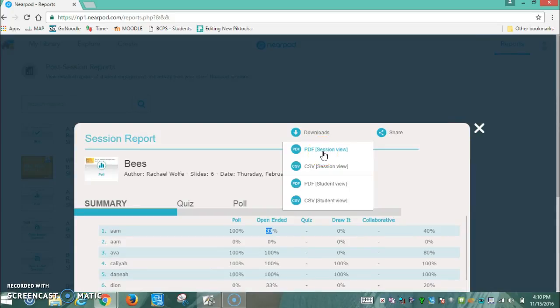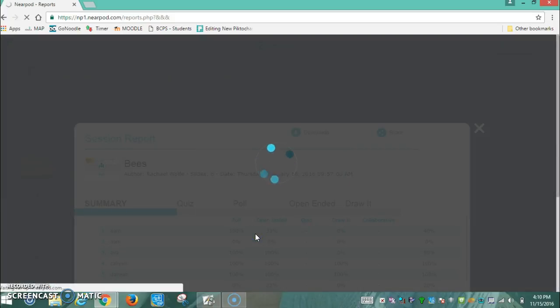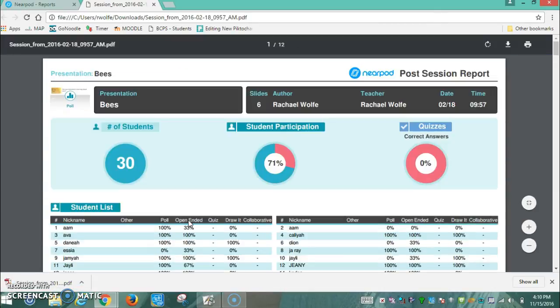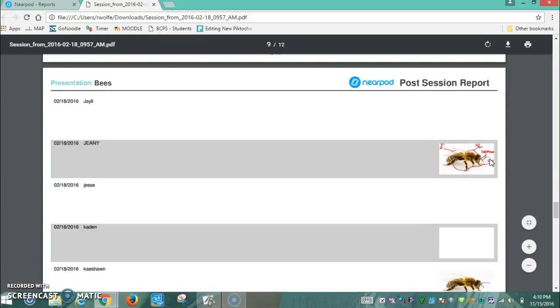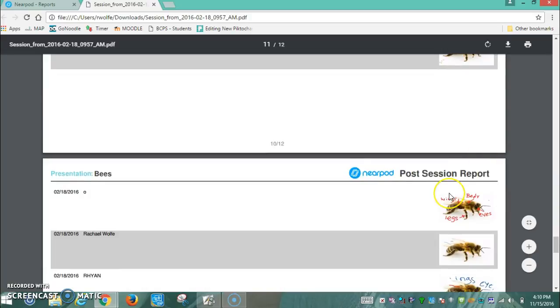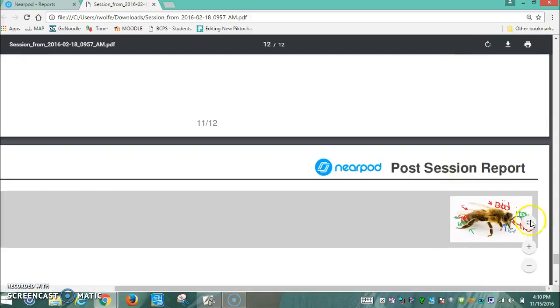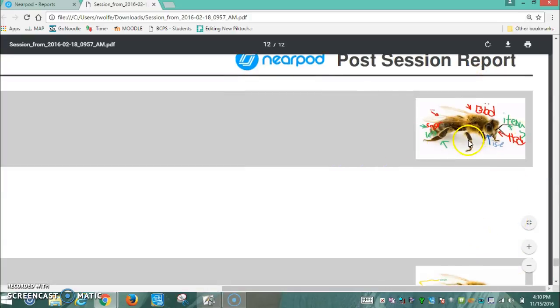But I can actually get my overview through a PDF. I can open it, so I can always save that hard copy too. And I can even see what they drew when we had to label the parts of the bee, which also is a really cool thing if you want to add a picture. And she was trying to label the body, the legs, I'm not sure, antenna, the head, the eyes.